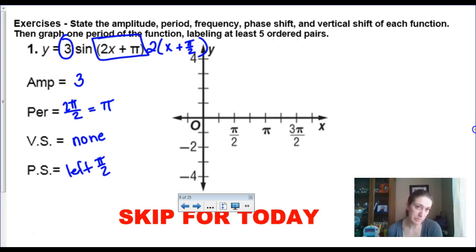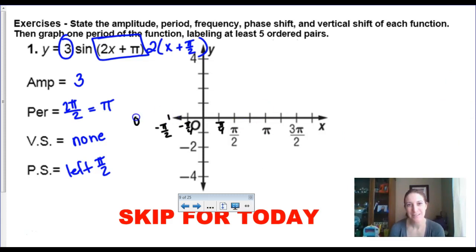I don't know if it's good news or bad news for you, but they already drew the coordinate plane, which I find to be bad news, because then I have to go with whatever they labeled. That's kind of irritating. I have to start this function as being shifted left pi over 2. And I'm noticing the way they labeled it, every mark is a pi over 4. Because if this is pi over 4 and this is 0, that's pi over 4. So this is negative pi over 4, which means I really need another mark over here to start off at negative pi over 2. How annoying. Alright, let's mark.